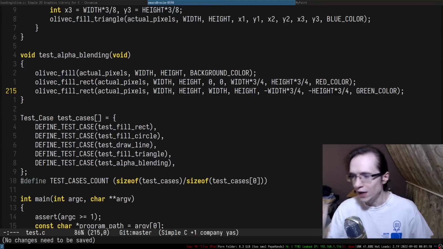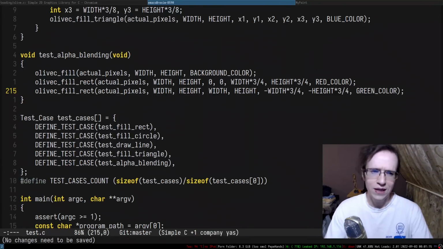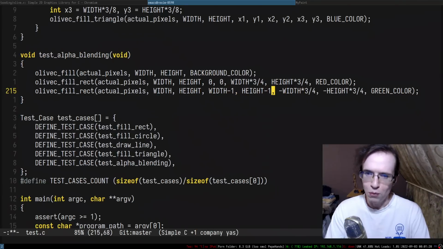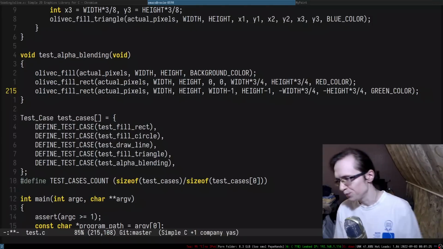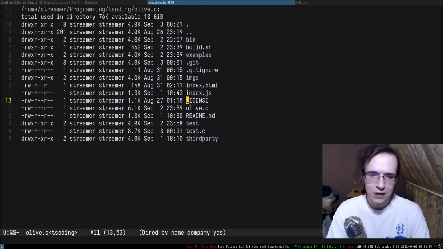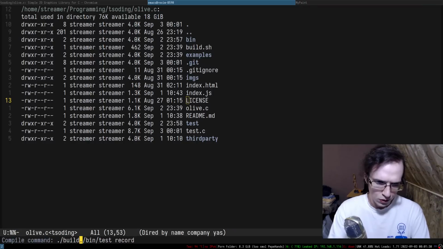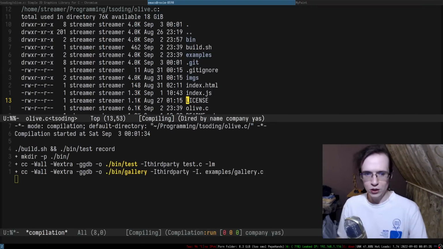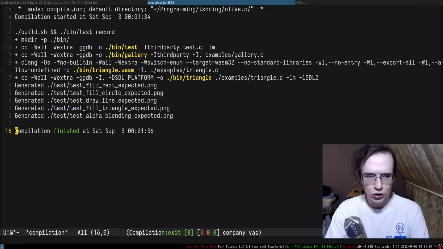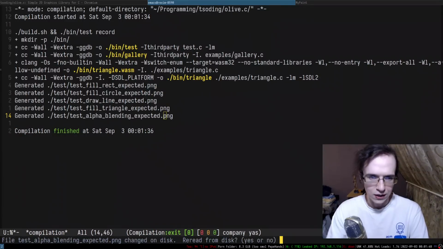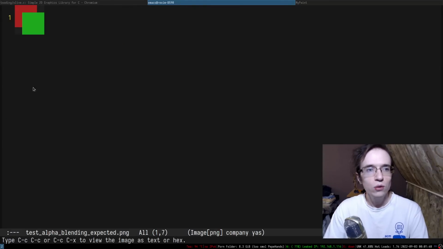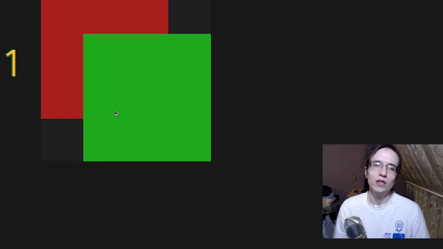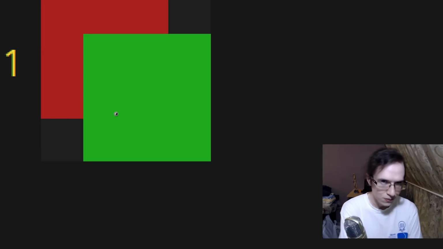So that's precisely why I implemented that feature, because I wanted to make it convenient for myself. In fact, this is a little bit out of the bounds, so you probably want to do something like -1 in here, right? So something like this. Okay, so let's keep recording, build.sh, and there you go. So it should also generate all of that stuff, and let's find this thing in here. And there you go, we have two overlapping rectangles, but one of them is not semi-transparent.